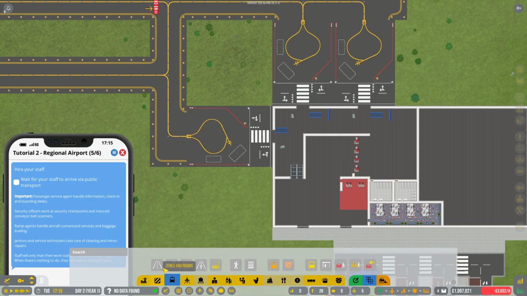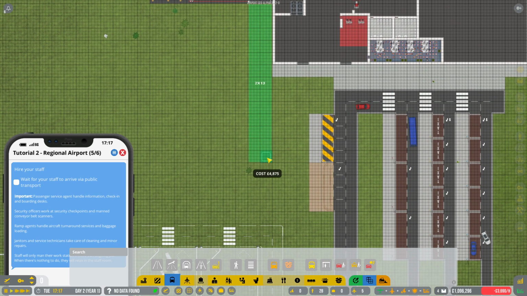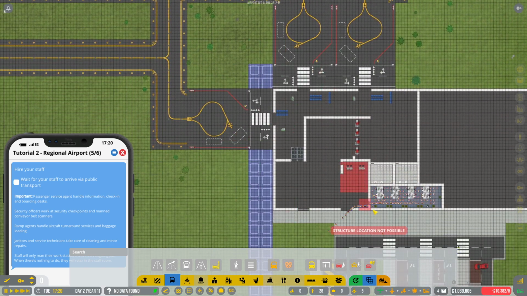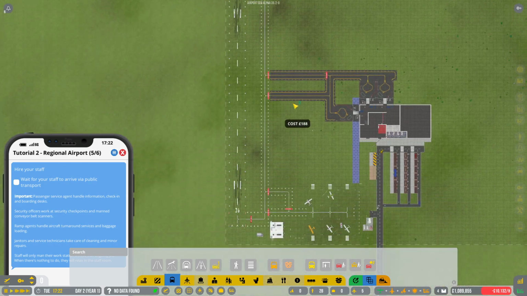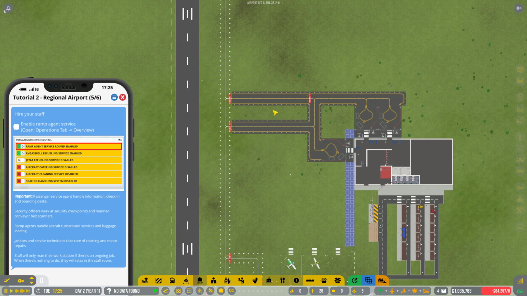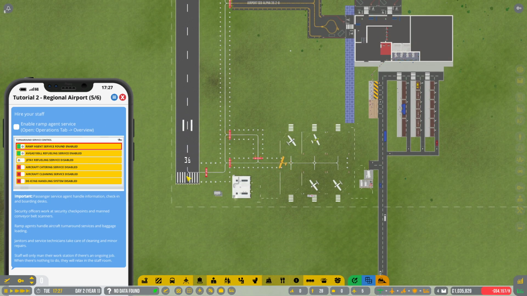Let's get in the rest of the fraud. You'll notice I've started to use concrete now, just because it is cheaper actually, and I probably should have started the whole time. You can use grass for the initial start, but yeah, I didn't. Whoops. And I'm going to spend 50 grand upgrading that and repairing it. Everything will change eventually, but it will cost a lot of money to do all this now. But early game, it's good to get it out of the way and on the cheap, whatever.